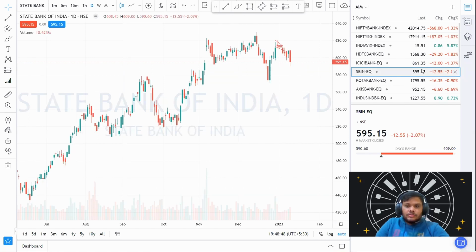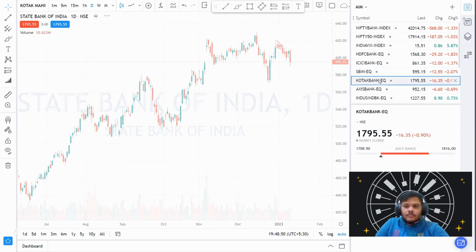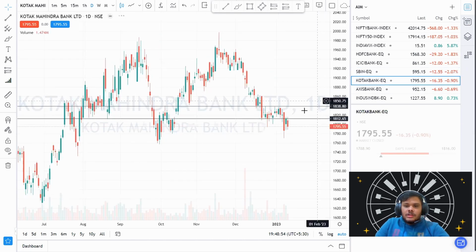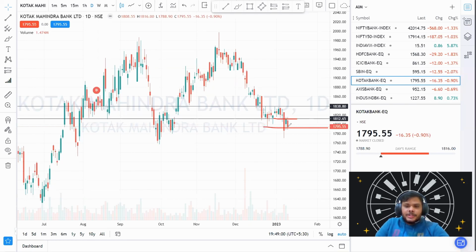And now let's look into Kotak Bank. In Kotak Bank, you can see that it continuously trades around that red zone for the last 2 days, and it neither closes above nor closes below. So my suggestion would be, if it opens flat and it trades below 1790, then you can take trade for selling, and your target will be 1780. But if it opens gap up and shows positive movement there, then we are going to wait for it to close above 1810 for taking any kind of buying trade.